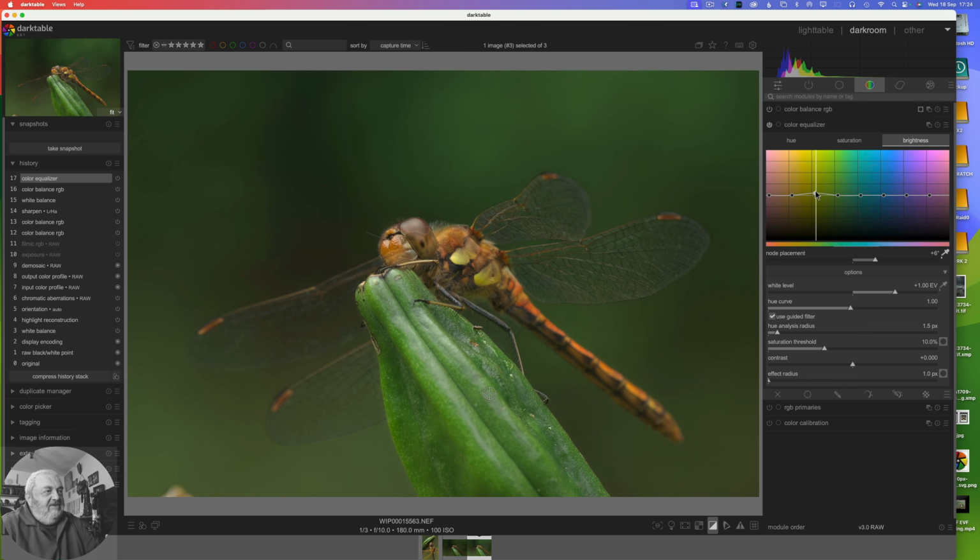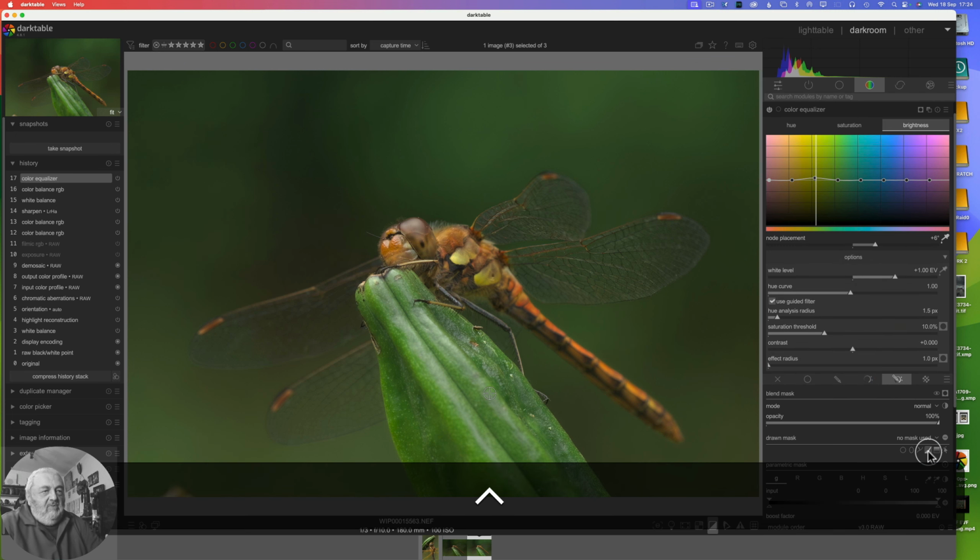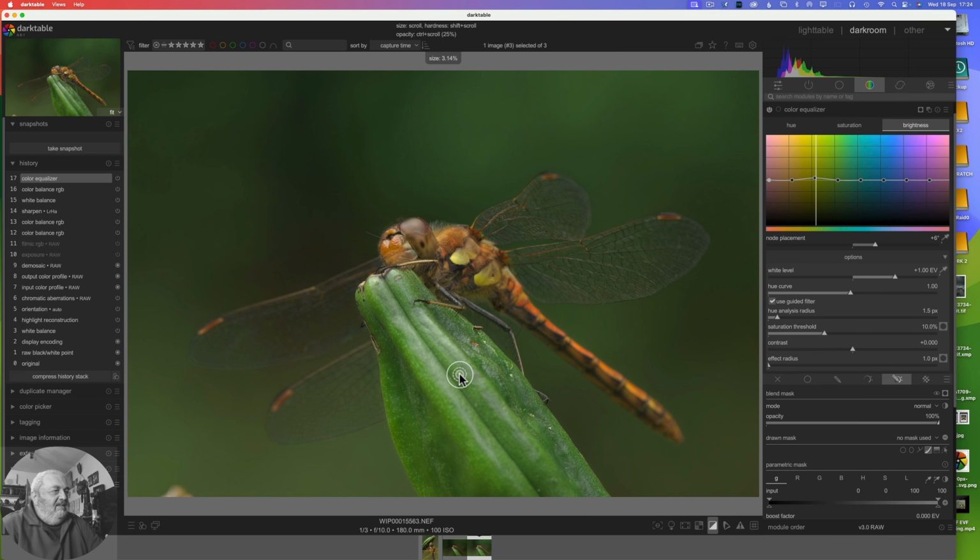Yeah, that's looking a little bit better, but I only want to see it here, so all I'm going to do is do a drawn mask, and we will hold down Control and click and lift up the size of the brush. Okay, a little bit like that, and I will just paint down there.